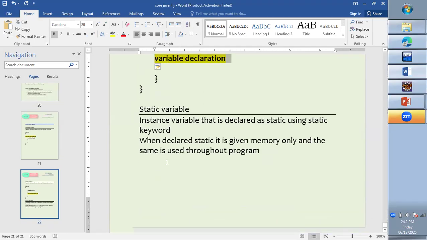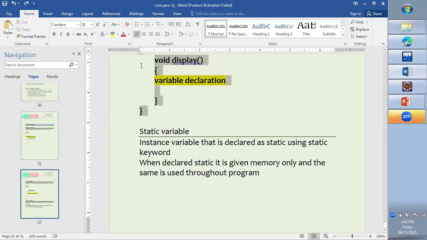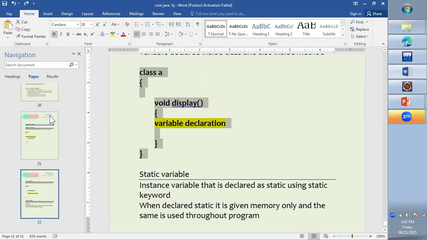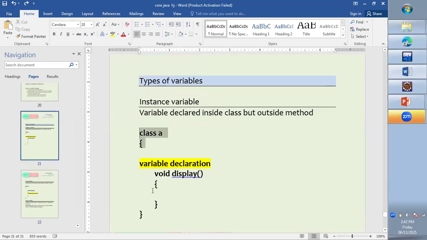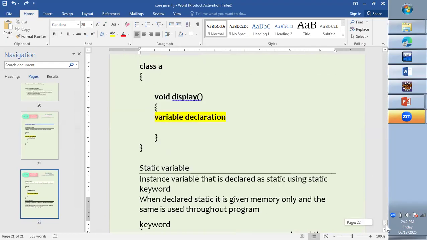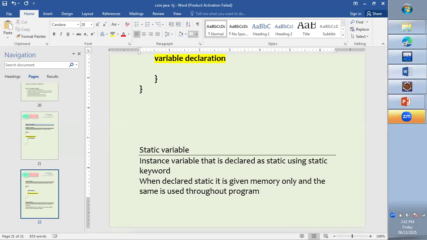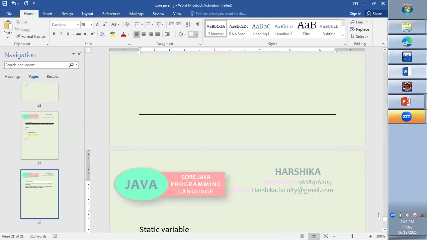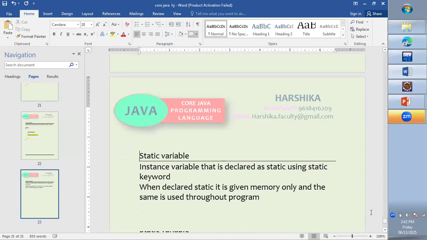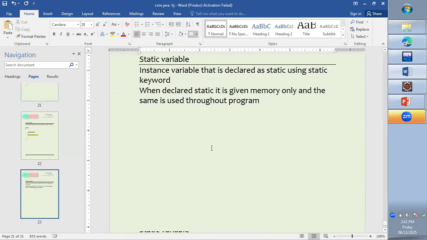When in the instance variable declaration we use the static keyword, then it is called a static variable. Also, static members are not bound to objects. They can be accessed directly with the class name.